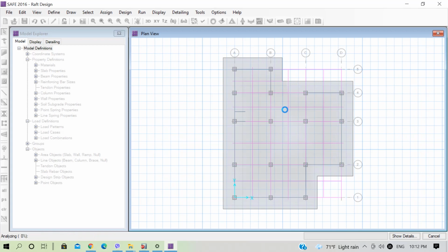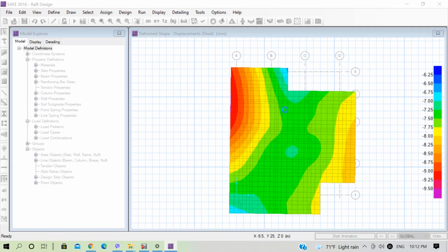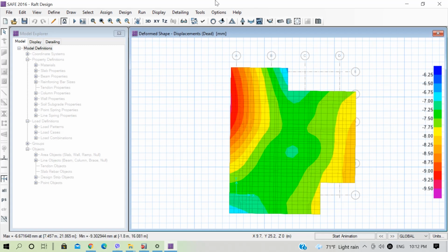Generally what happens is that if you perform the design of these mat slabs manually, then a smaller value of these areas and depth also may come to be sufficient. However, since this software uses the approach of finite element analysis, even if the deflection is exceeding or the safe bearing capacity is being exceeded at any point, then it will show failure.